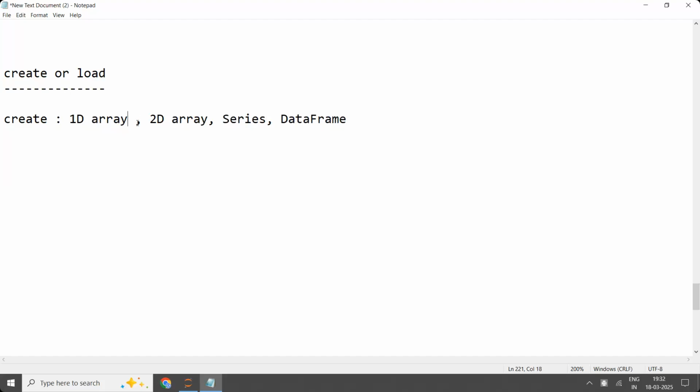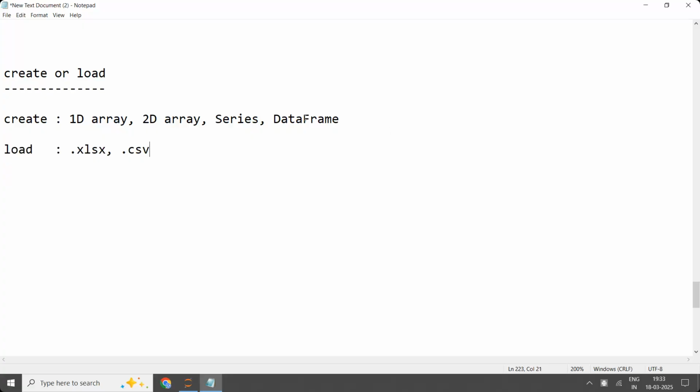Now coming to the next one, how to load the data. If the data is available either in Excel or in CSV, how to load this? If the data is already available, we are going to load. If the data is not available, we are going to create.